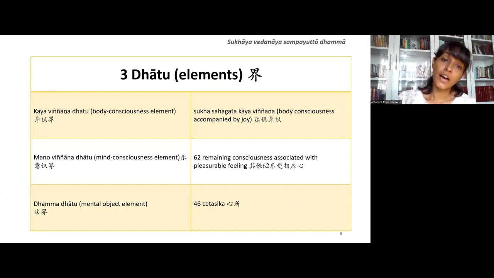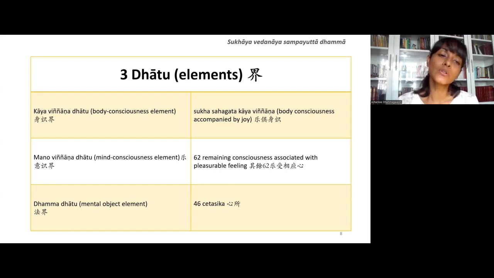Next, we come to dhātu. Here we get 3 dhātu. If we recap, altogether we have 18 dhātu. The first 10 are rupa dhātu. They classify matter only, so we can safely exclude all 10 of those. Next, from 11 to 14, we get the cakkhu vijnana dhātu, sota vijnana dhātu, ghāna vijnana dhātu, and jivha vijnana dhātu.